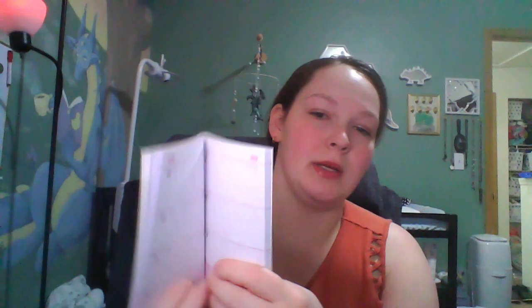I got a little planner. I usually don't get my planners from Dollar Tree, only my calendars. But I've just been trying to find a good little planner, and it is weekly — the days are really big so you can write in each day, and it's got all the weeks for 2024 in it. They had different patterns; this was the only one left of this pattern, so I got it.